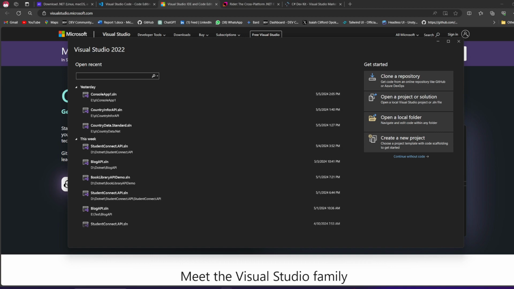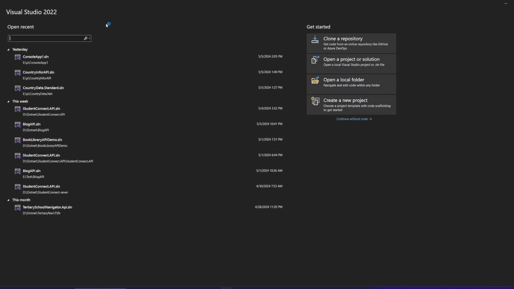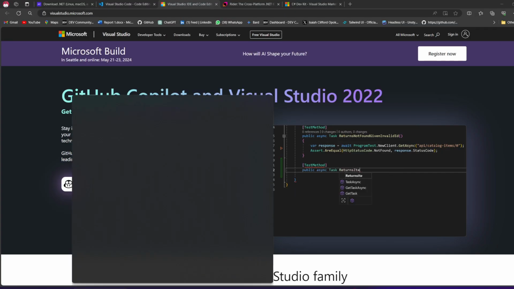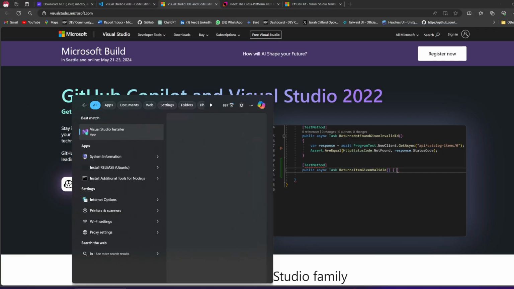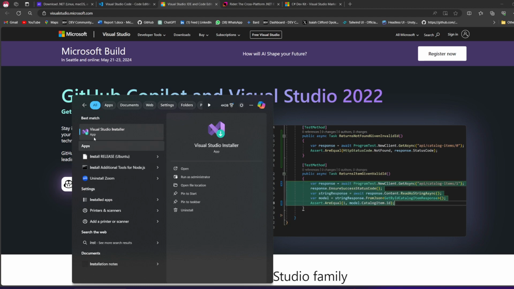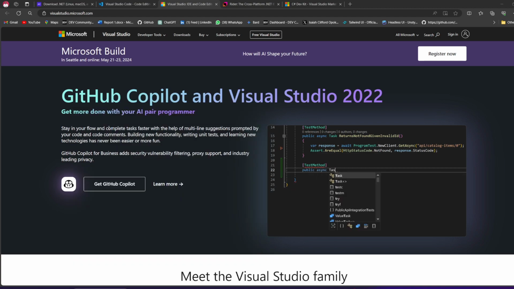I already have an application here, but don't worry. The interface is going to be like this. So you see the installer. When you download it, you are going to have something like this.